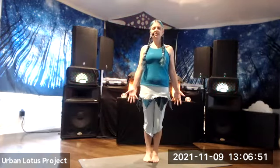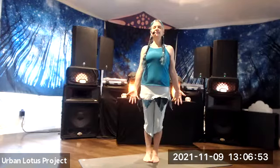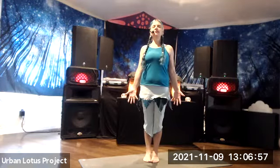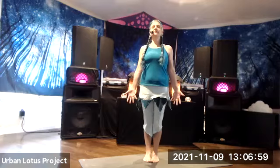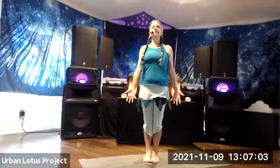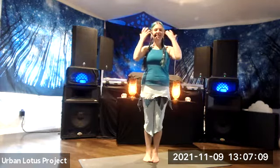And then find stillness. Root down through the feet, lift up on the spine. Imagine you feel a string pulling the top of your head straight up to the sky. Blink the eyes open. Let's make our way into tree pose.